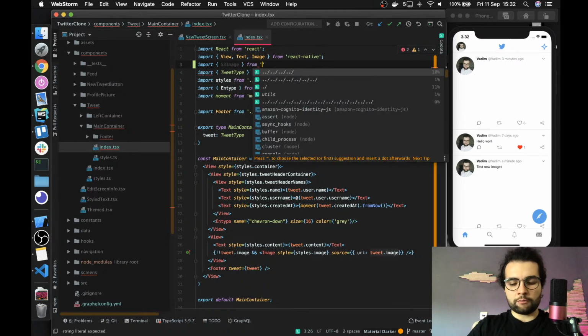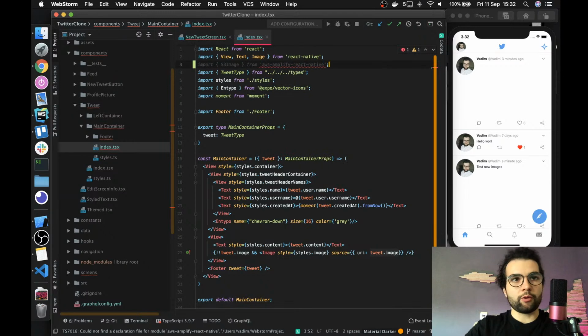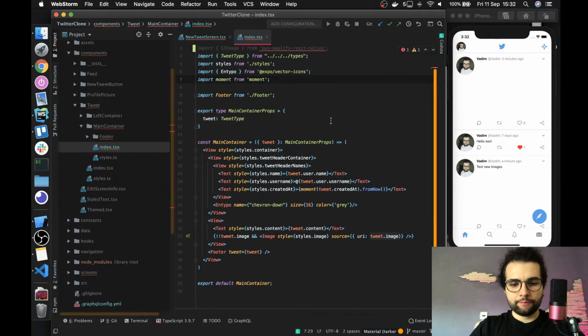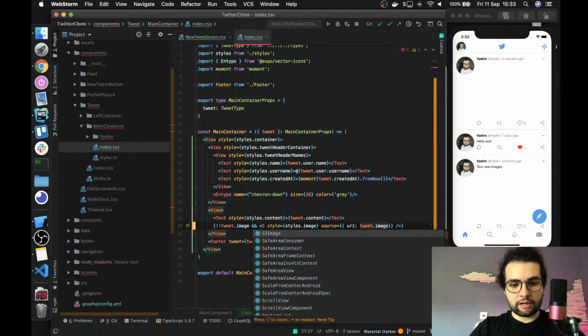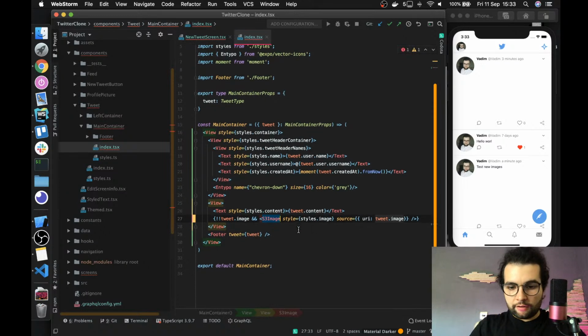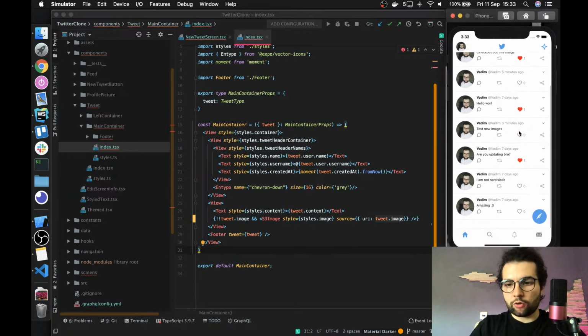We import from AWS Amplify React Native. These are the components provided by Amplify for React Native, and it actually has the same props like source, style, and so on. So let's try to save and hope that it will work.